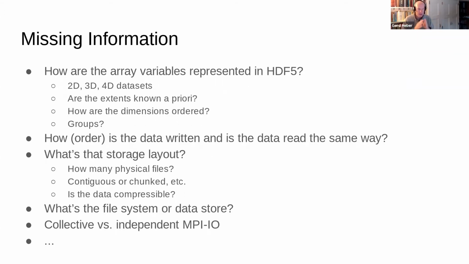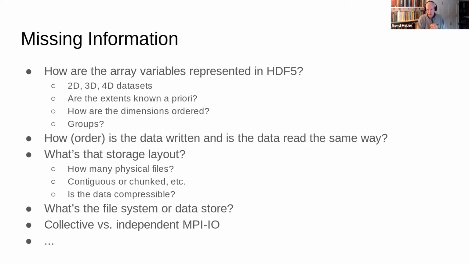Number one is, yes, these individual two-dimensional arrays might be two-dimensional in memory, but that doesn't mean we have to necessarily represent them like that in the HDF5 file. So the first thing we can think about is we could represent them kind of verbatim, source to destination, as two-dimensional array variables or data sets, as we call them in HDF5. We could stack them together in a three-dimensional array, or we could even go one up and pack all that into a four-dimensional data set. And I'm at this point just talking about it logically.